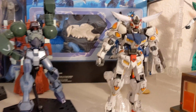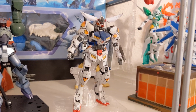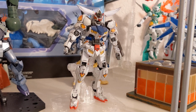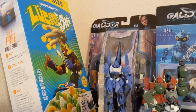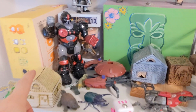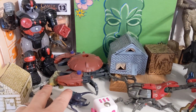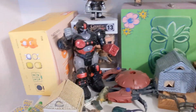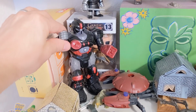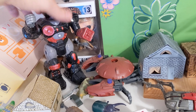This I used pencil on. The IBO kit there, I used actual colored pencil on. I like to use colored pencil. Got some Lucio-O's. And then random stuff down here. Paper houses. I used to make paper houses. I love wind-up critters. These are all mine from when I was a kid. Not too young, but this guy I want to eventually customize. He does sounds and walks and all this stuff.